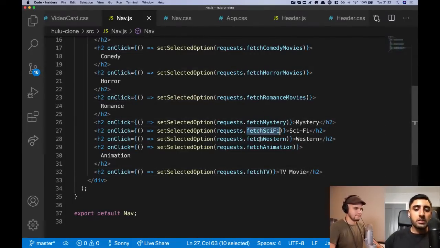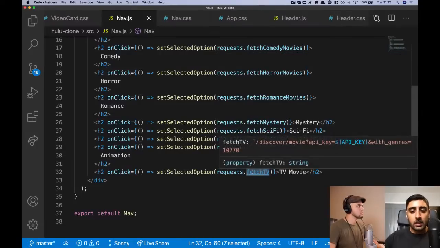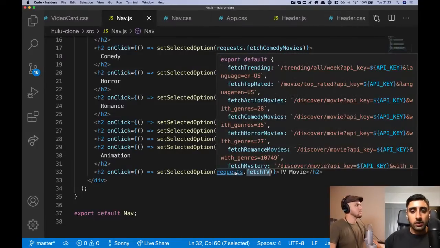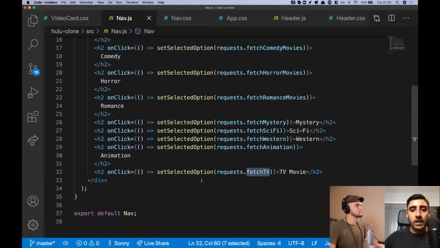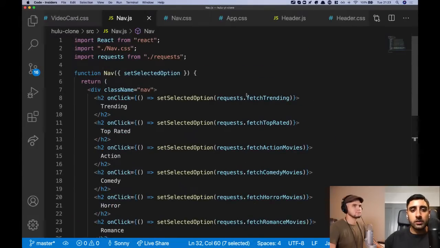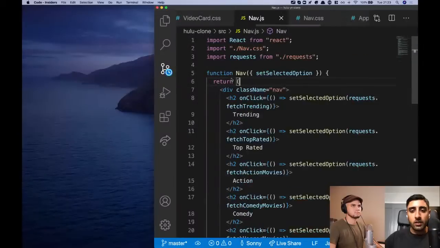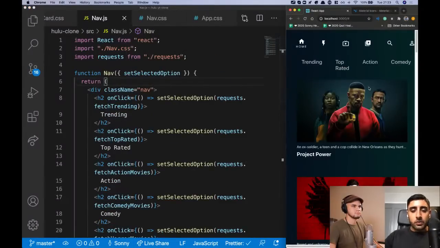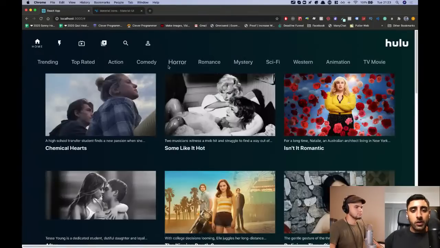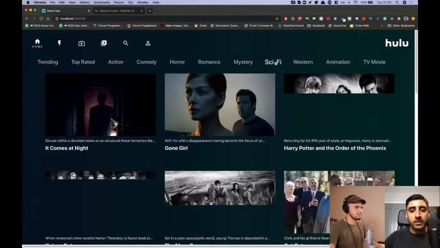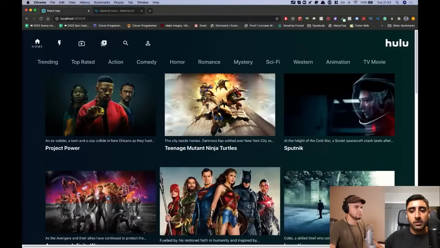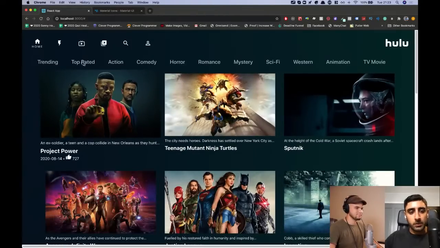Because we set everything up in the beginning, this is why our code is maintainable. It's very easy to understand what's going on here. Inside of requests, you can see all the exports. It's a really powerful way of doing things, and it uses our API key, which is awesome. If we save this now, go back over here and make this one full screen, and I do, for example, romance, horror, mystery, everything works. We've got a full app that's working super nice and super responsive.